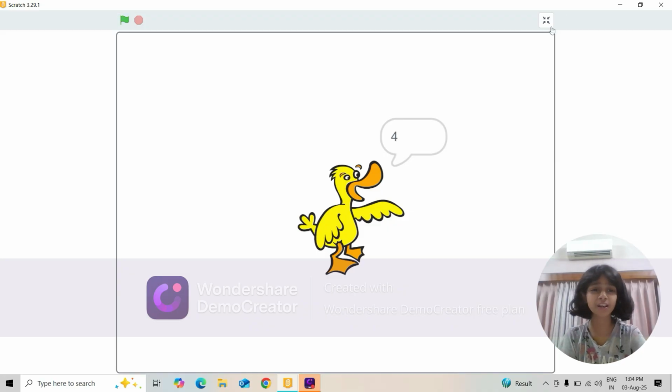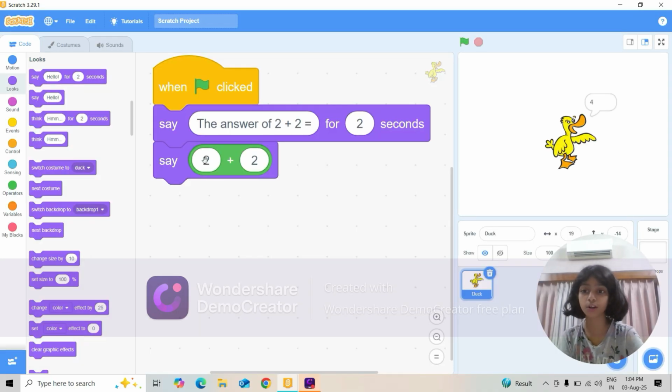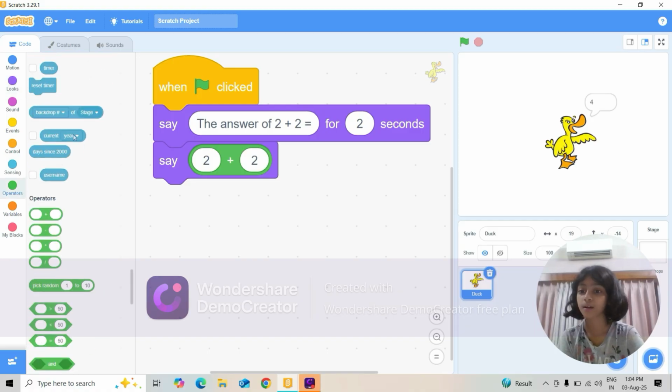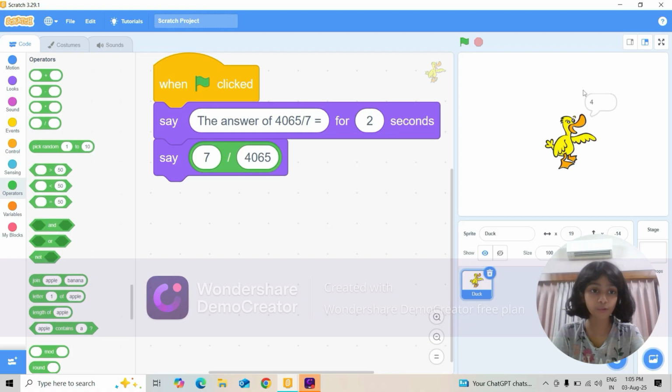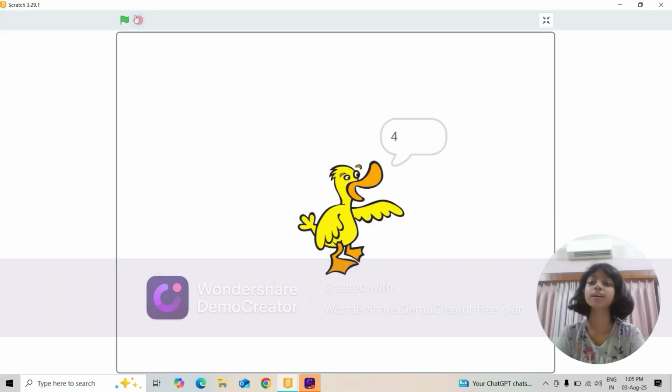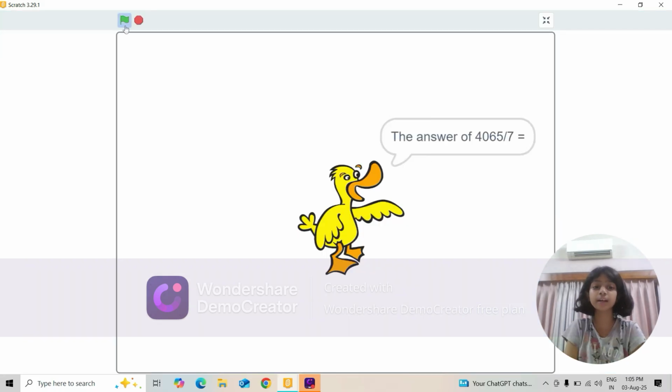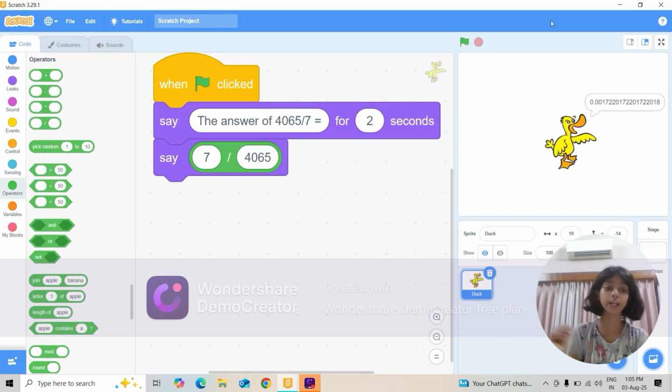Okay, let's give it another bigger problem to solve. And let's use division this time. Firstly, we have to remove that. Okay, let's see how that goes. The answer of this division, whoa. Now that was a really accurate division. If you're not sure about it, you can either check from your calculator or check by dividing it yourself. But I'm 100% sure that the answer is correct, whatever it's saying.